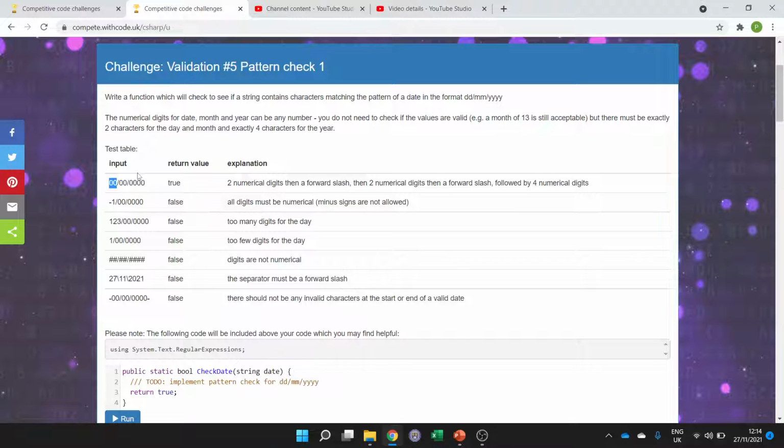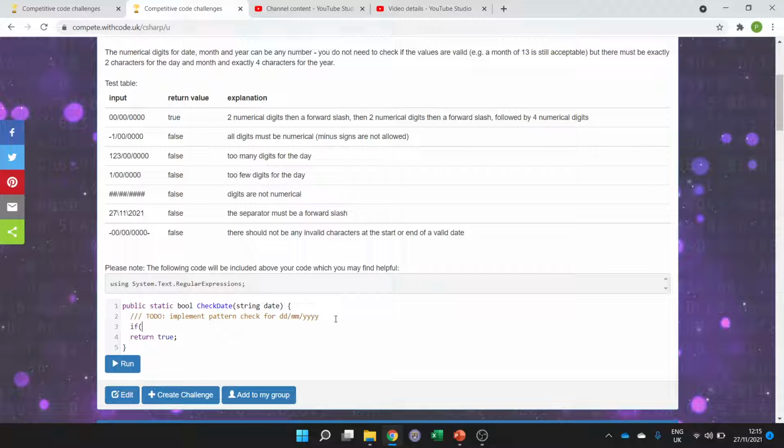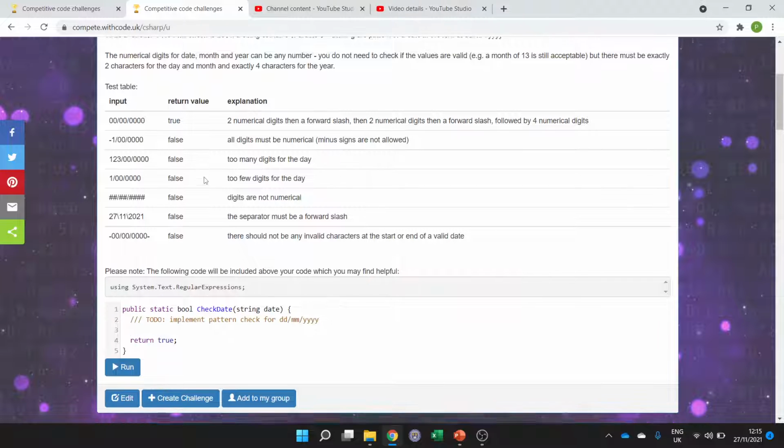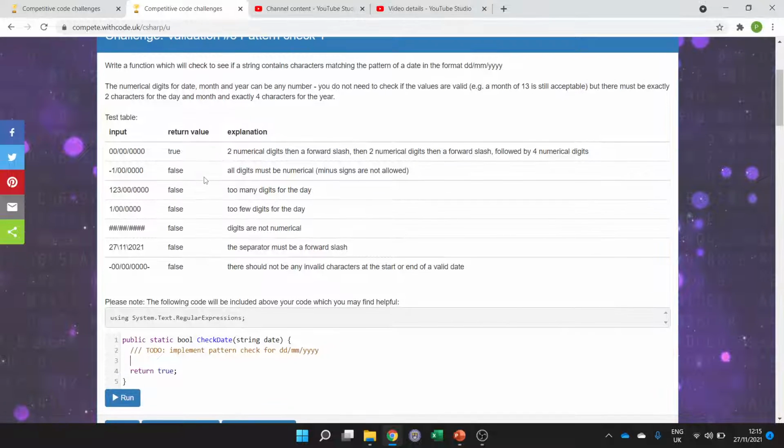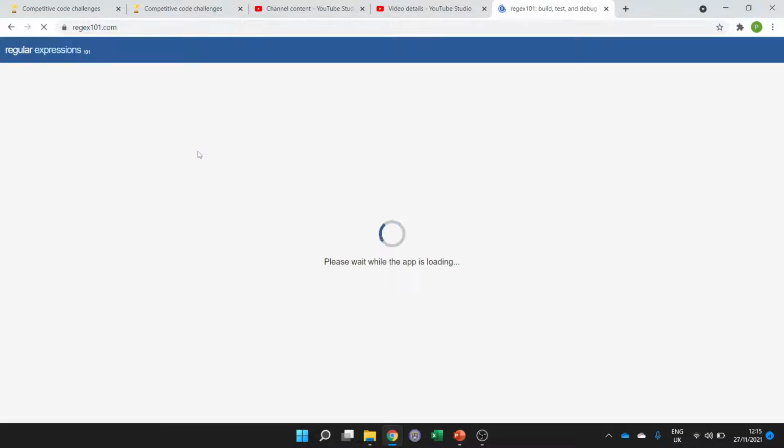Okay, so that's what we're trying to do, and we have a public static method here so that we can do that checking. It is possible to check the strings. You could do something like if the first character of date is equal to a numerical value, and if the next one is equal to a numerical value. You could do it by hand, but it's very time consuming to do that. A lot better to use a regular expression. What is a regular expression and how do we use them?